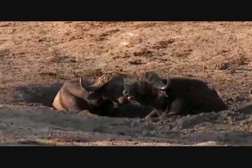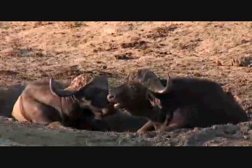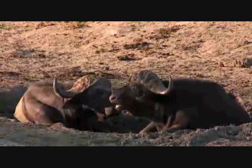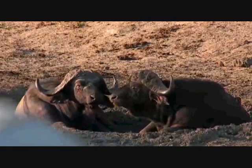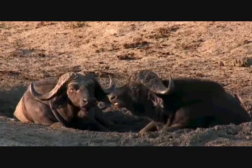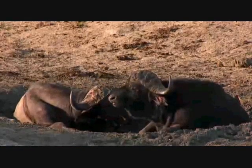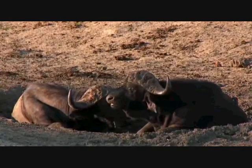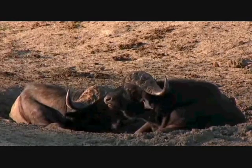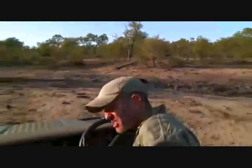Right, everybody, we have got two buffalo bulls, and I'm sure you've been told about them by Peter. I know you've seen them earlier today. These are not the same ones. They are sort of cuddling in the last of the mud here. And they say buffalo look at you as though you owe them money. Well, that was precisely what I felt like when that chap looked at me. I nearly took out my checkbook and handed it to him. I don't actually have a checkbook, everybody. I'm not that old.